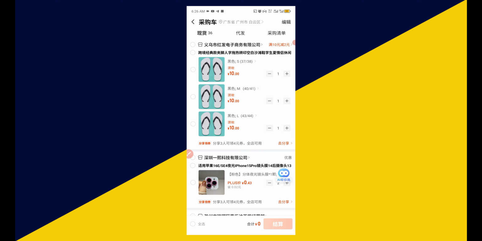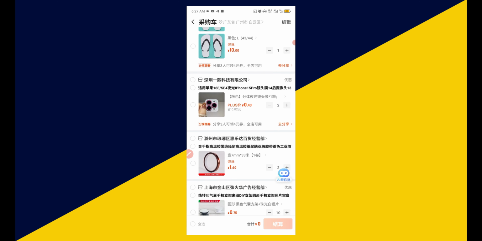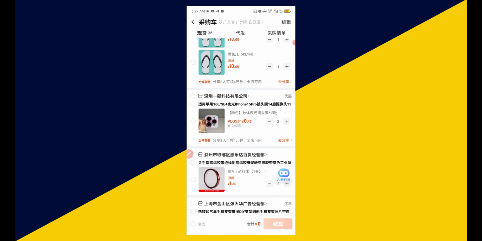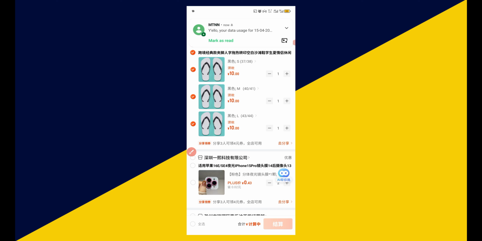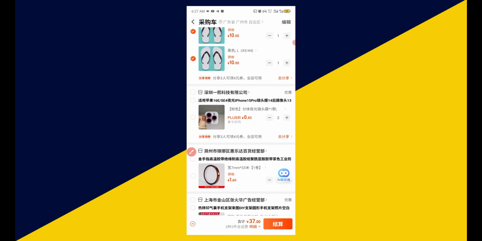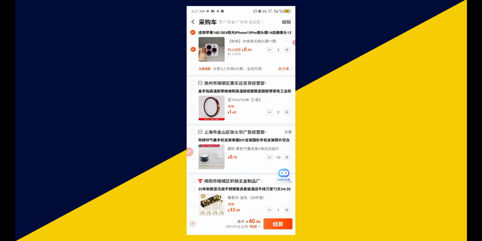Then it's going to take you right here where you see all the products you have in your cart. So like I said in the beginning of this video, there are so many more products I'm going to buy, but I'm going to use this as an example and show you how you can simply add a product to cart before you can place the order. After you have successfully added a product to cart, next thing you need to do is to select the orders one after the other. So I'm going to click on here to select this. Then I'm going to simply scroll down and select this. I'm going to buy this. I'm going to select this. That's simple. Next thing I'm going to do is to click on here to proceed to check out.